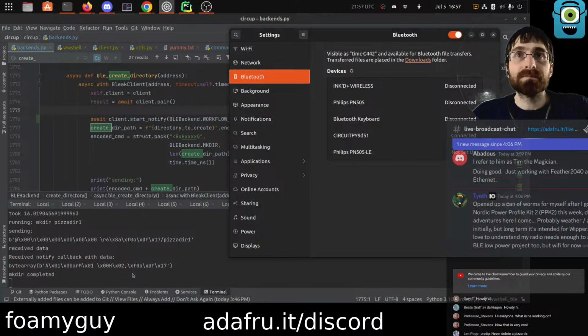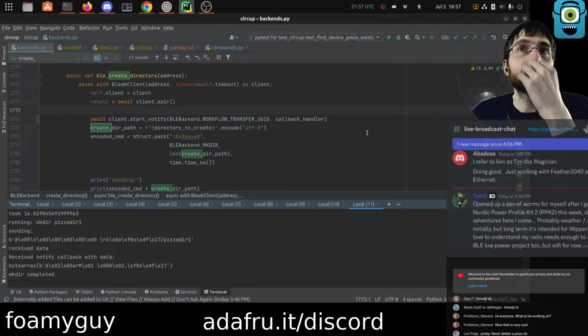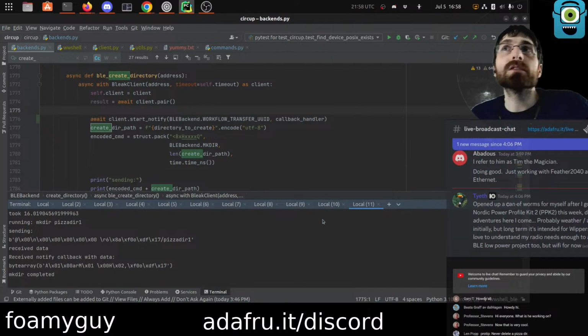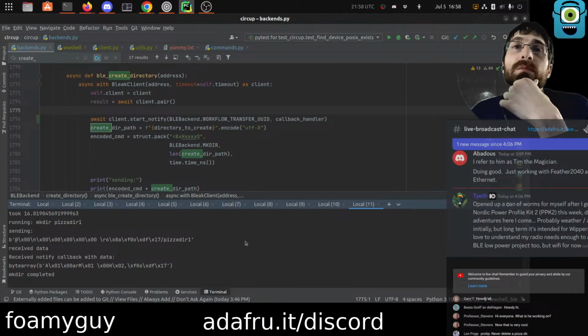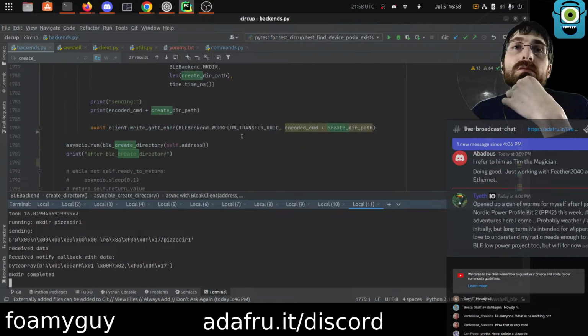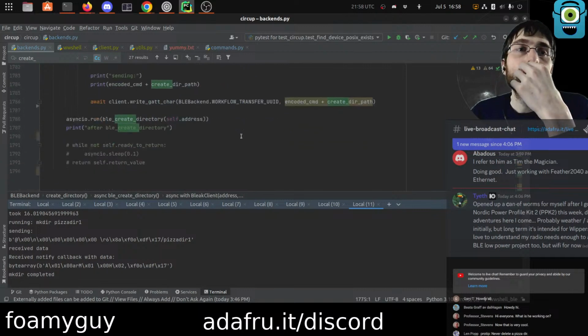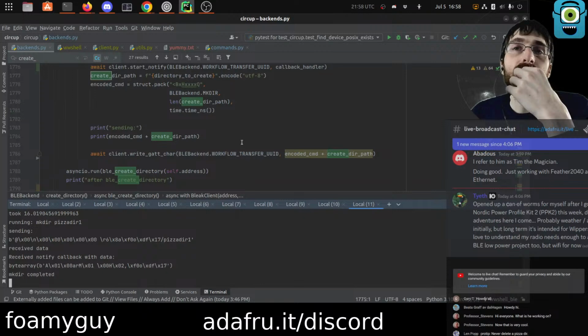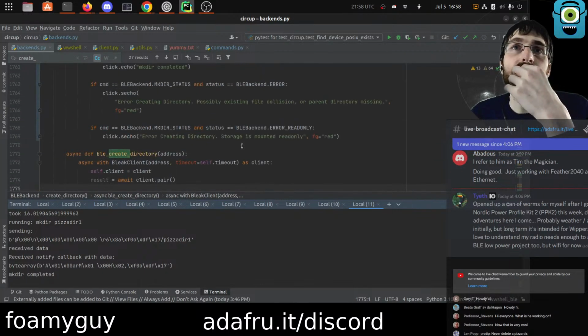Okay. So this is a different problem that I had at one point. And unfortunately, this is a different problem that some of the times was leading to getting locked up, basically, to BLE.